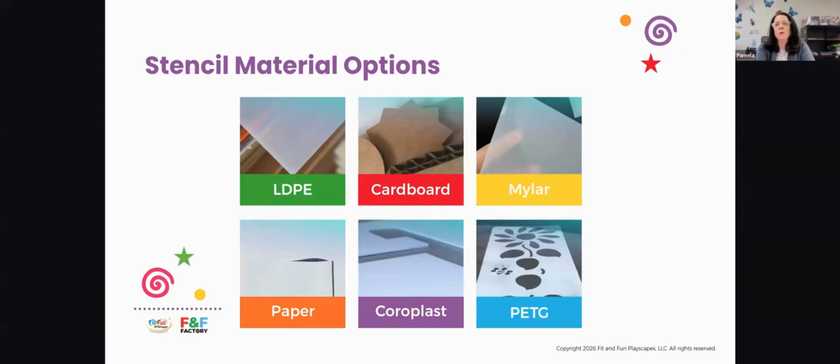The material that we use on the bottom right, and I actually have a sample here, it's a PETG. So you can see it's fairly thin, but thick enough to use and hold on to. It's actually a thermoplastic copolyester. And so it gives it that rigidity, but also that ability to curl. And I love that it's fully recyclable in some communities. So we've been using that for 15 years, and we just feel very comfortable with that one.